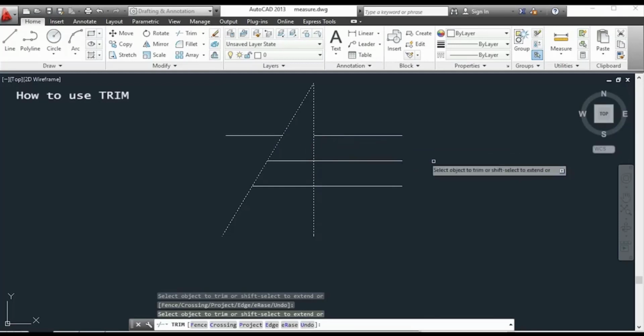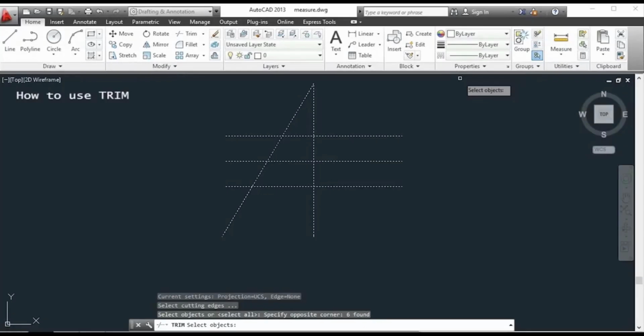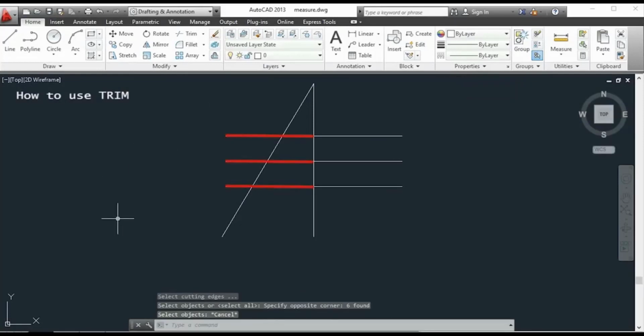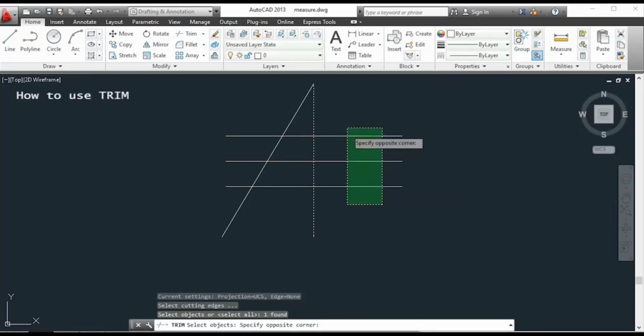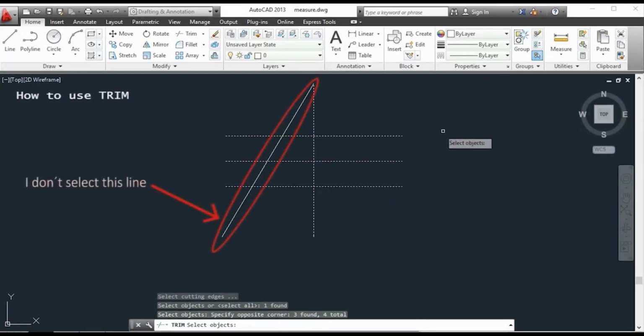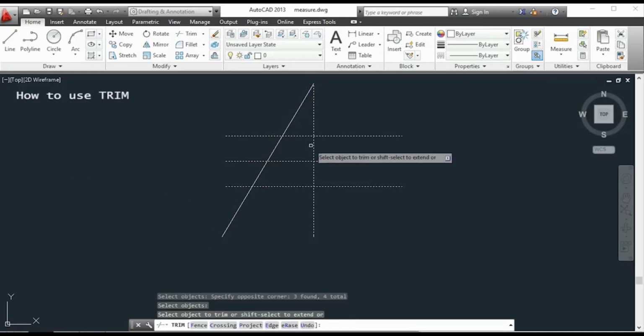So as you may have understood, with this tool I trim any section between any intersection of the selected lines. Now imagine if I want to cut off all these parts of the parallel lines. I activate trim again, and this time I will only select this line along the 3 parallel lines. As I have left the diagonal line unselected, it will delete everything to the left from the vertical line. Here it is.